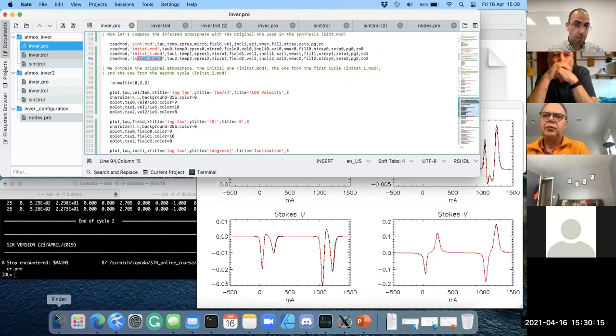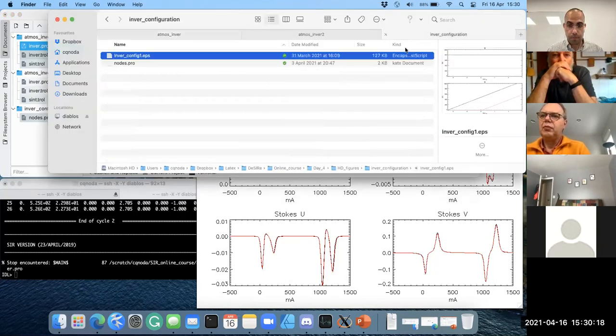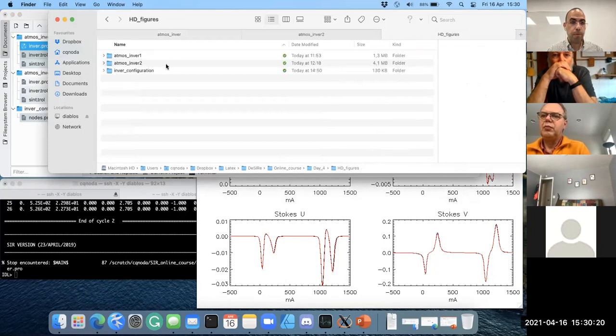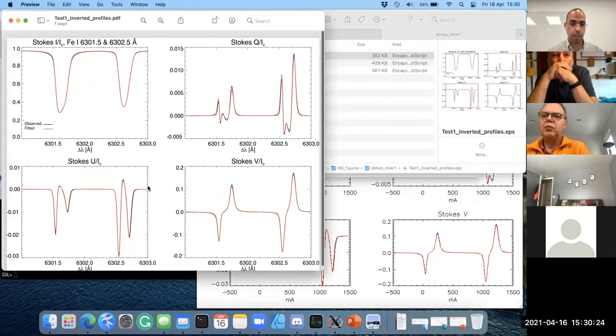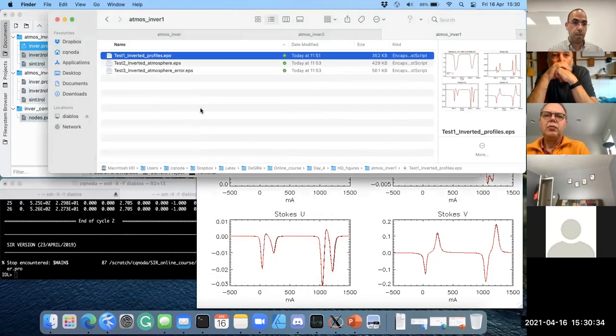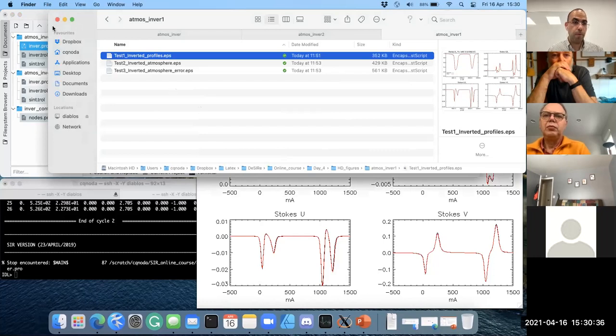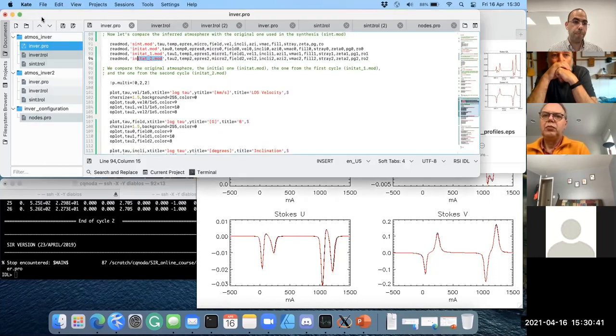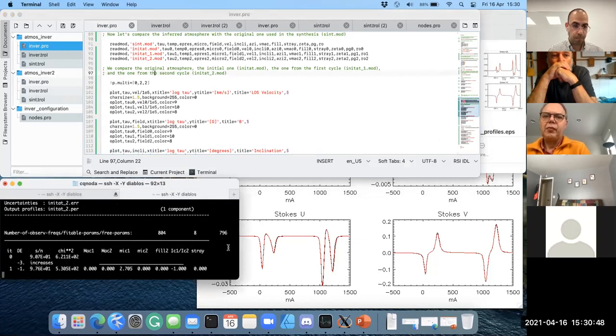I forgot to say, sorry. In day 4, you will have high quality figures of everything that I have done. So for example, the one that we are seeing now, I made it in high quality. And in this case, I put labels, so it will be easy for you to distinguish what is observed and fitted. So don't worry if you don't see some labels now, you have them in the folder. So what I was saying is now we will have 3 different colors. So let's try to run it.